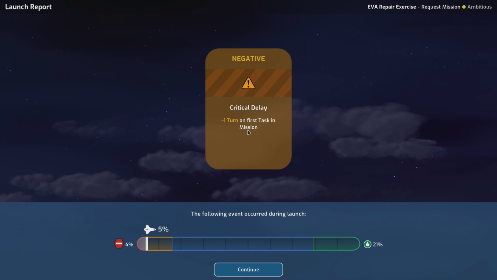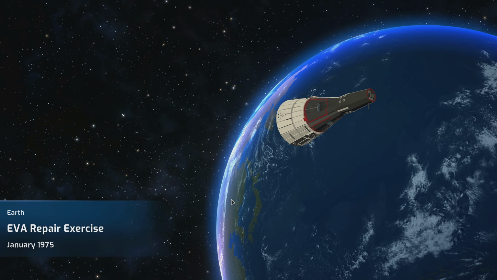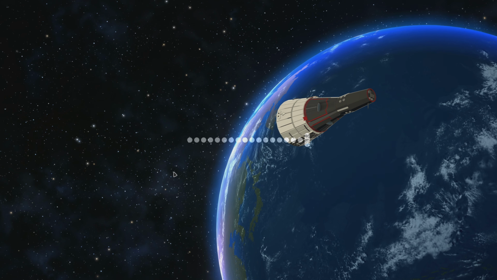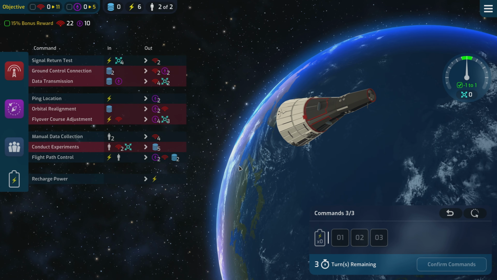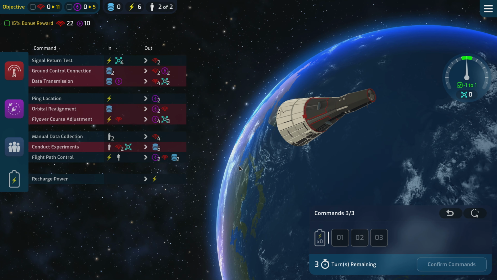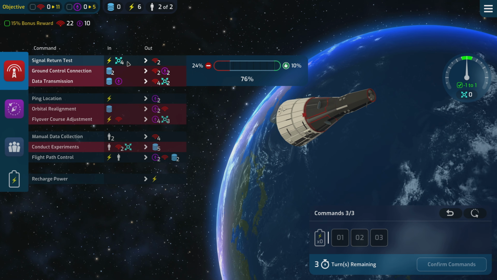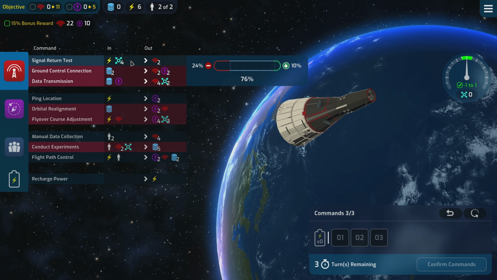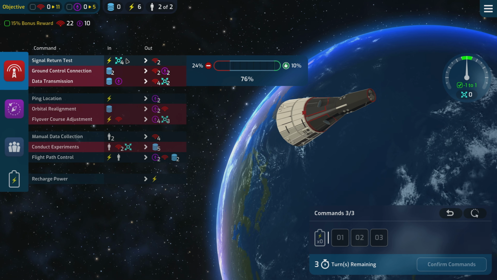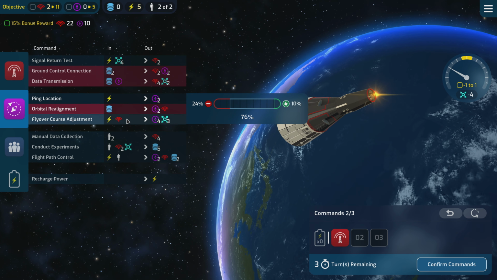-1 turn on the first task in the mission. We may not be getting full bonus rewards on this. They're taking an entire turn away from me. We've got to manage drift. Okay. Managing drift. Well, let's look at this. We can add 4 drift here. Wow. Okay, let's go expensive. We'll do 4 drift there, and then we'll do a course adjustment there.